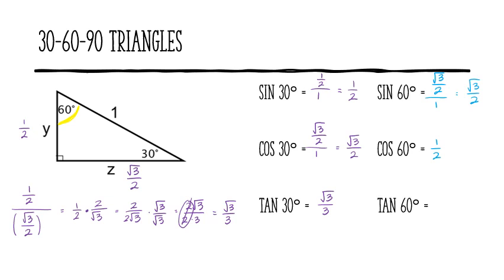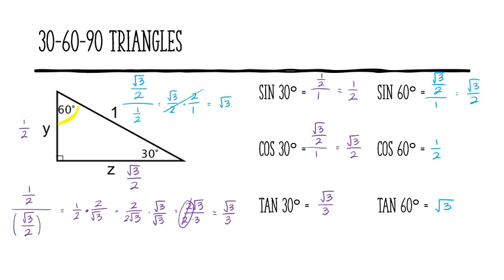Now what about that tangent of 60 degrees? That's going to come out to kind of a nice square root of 3. But let's maybe look at why. The tangent of 60 degrees, again, is the square root of 3 over 2, that's our opposite, all over 1/2. However, that's going to be the same as multiplying the square root of 3 over 2 by the reciprocal of 1/2, multiplying by 2 over 1. And that is going to just be equal to the square root of 3.